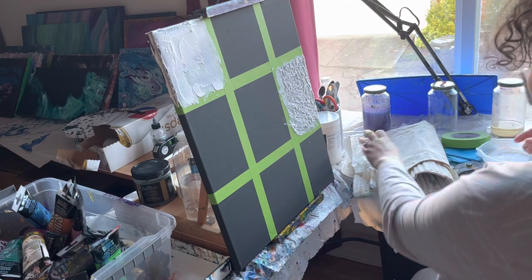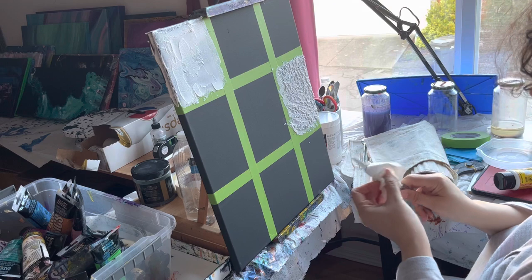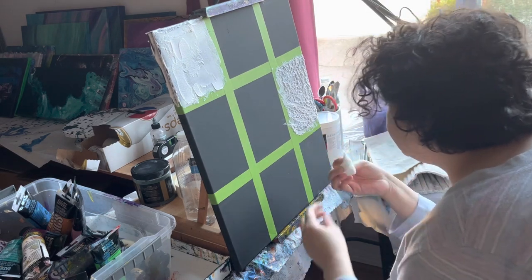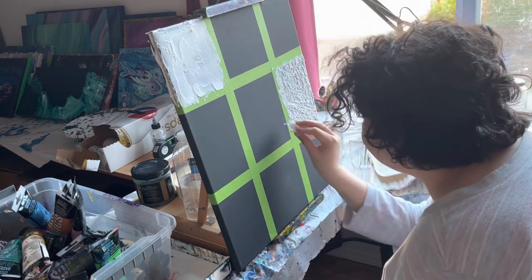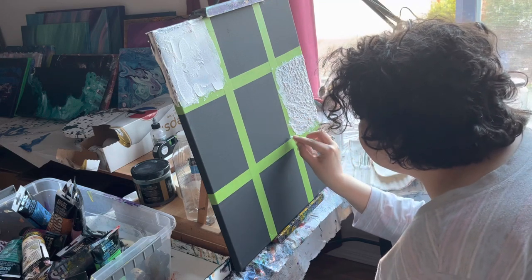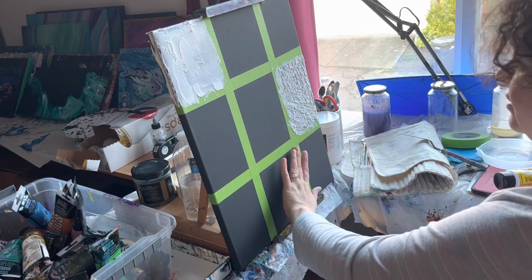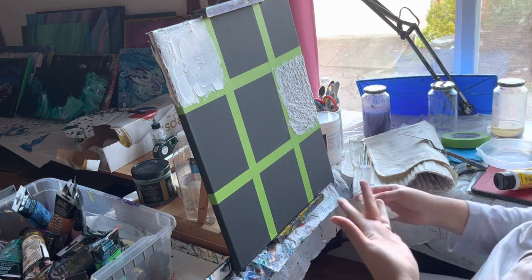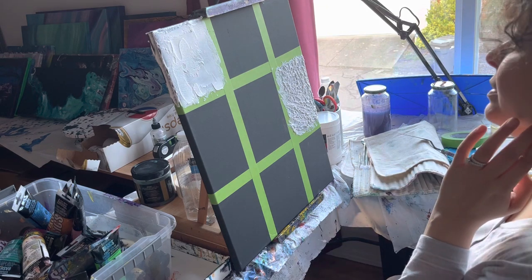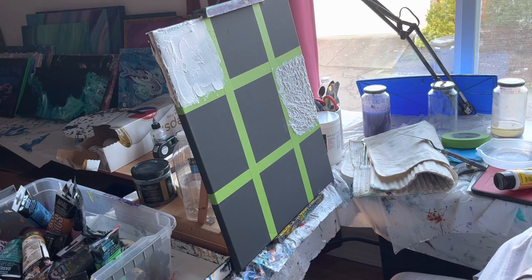Good, except again I have gone a little off track here. And here. I'm not using water to get it off or anything, because it's not absolutely necessary that I remove that. Yeah, I would like to remove it a bit, so that's why I used a tissue. All right, what are we doing next?